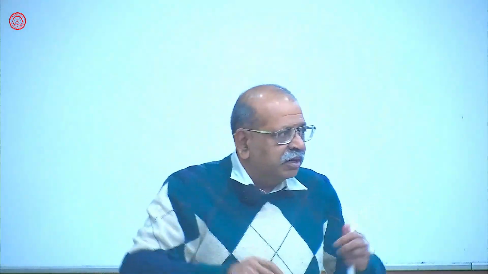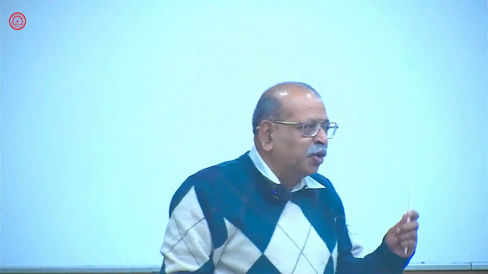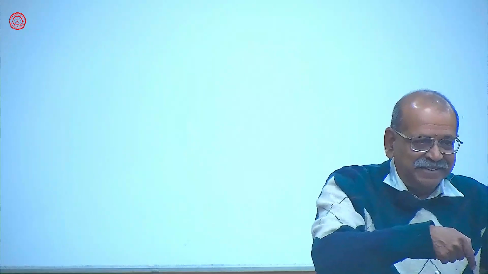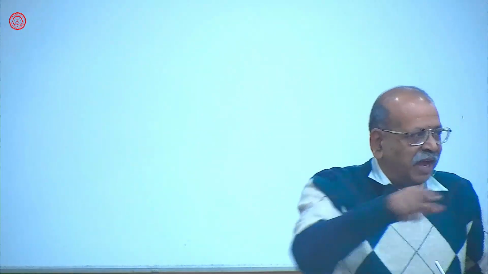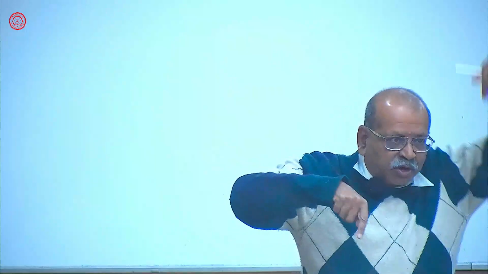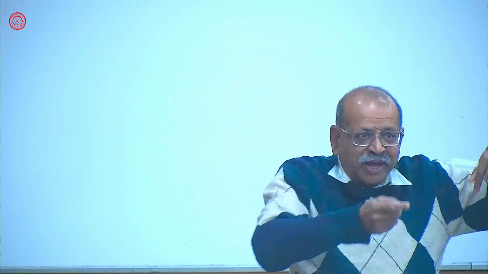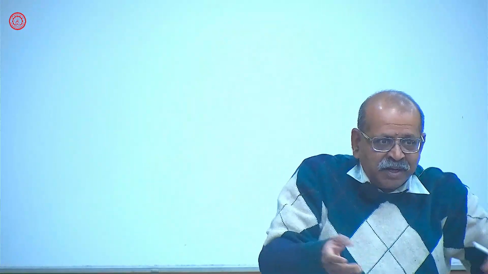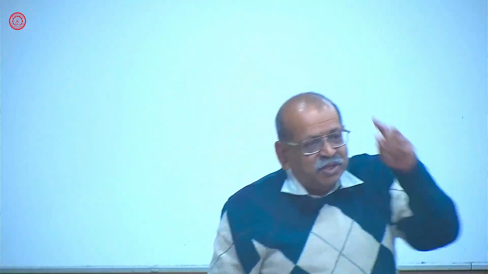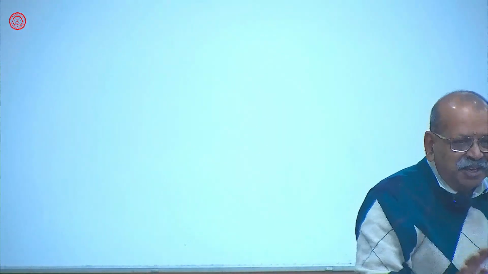A deformation, for example, in one of the exam problems, I don't know if you realized or not, there was torsion as well as bending. I think it was problem 6 or 7, where there was a rod like this and the perpendicular rod on which a force was acting. You are asked to find the deflection at this end. There, of course, one bending will come because of the force here, but this bending is also causing a torsion in the rod which is perpendicular to that. That was the only trick question, I think, in this exam.